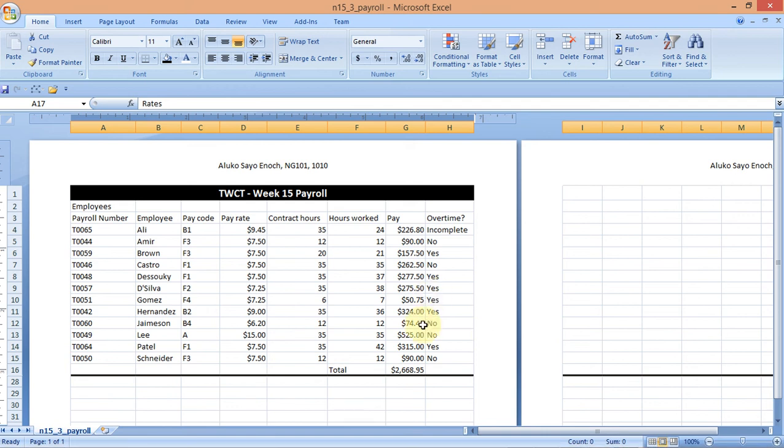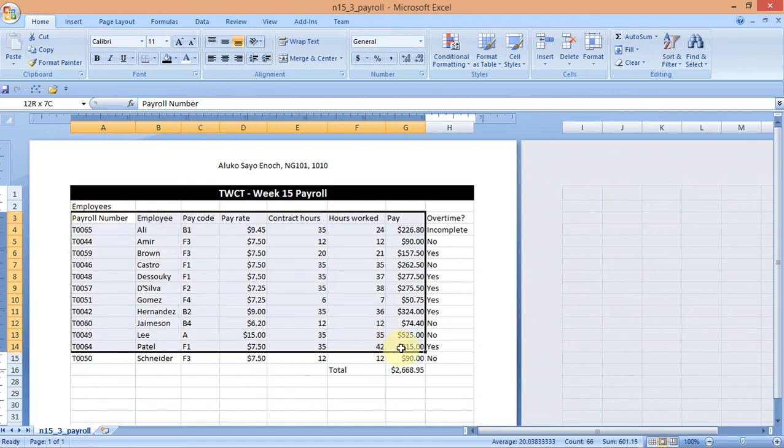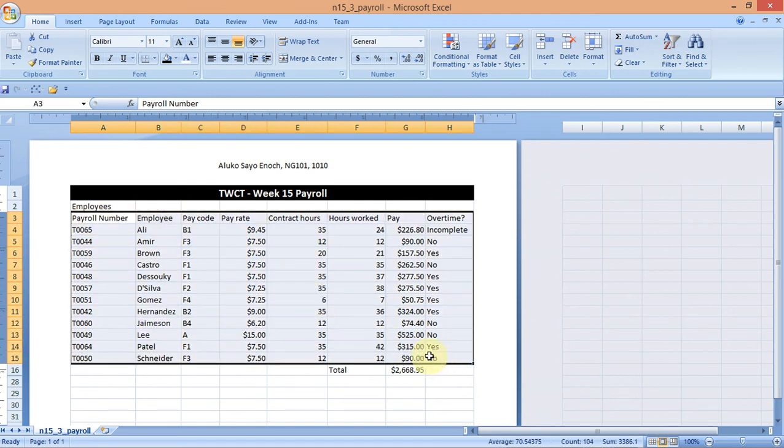Now, guys, to do that, the best thing is to convert this to a table. I'm not going to make this mistake again. I can't select from here. I know I'm going to select from payroll, because that's the title for each column. Then down here, I want to convert this to a table so that I'll be able to just click filter. Yeah, that's a good one. So from here I can kick off now.